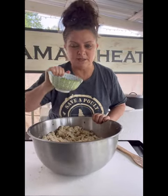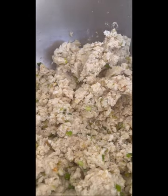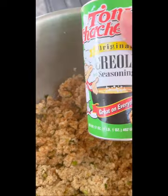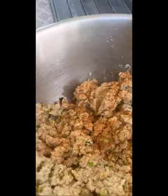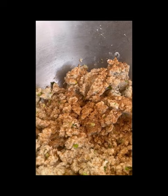I forgot to add my green onions! I mixed everything but I realized something was missing. So we're going to dump these green onions in. I tasted it and it needed a little kick, so we're going to add a little Cajun seasoning — our Tony Chachere's — to kick it up a little bit. The good thing about it is it's all cooked, so you can mix it, taste it, and then add what you need.